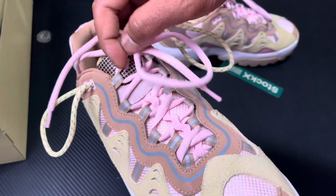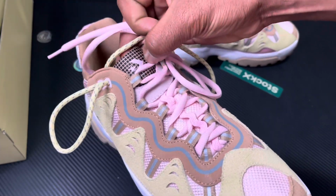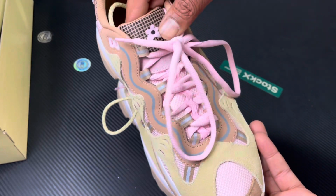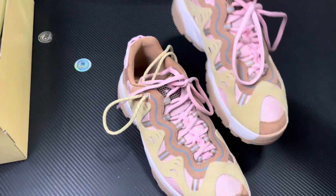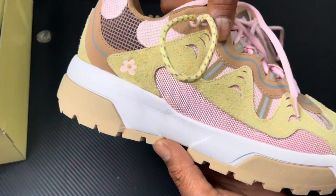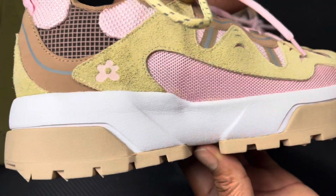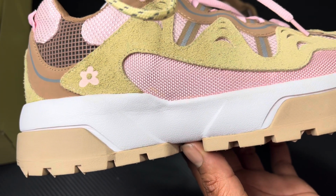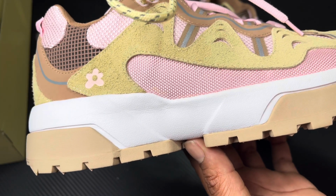The tongue area also features the Converse logo. Both shoes actually have different logos. That one features the FLEUR logo, that one features the Converse. I thought that was pretty cool as well. The midsole features EVA, ethylene vinyl acetate. Smart brother, you so damn smart. It's a super high flexible type material, and it's super shock absorbing as well.